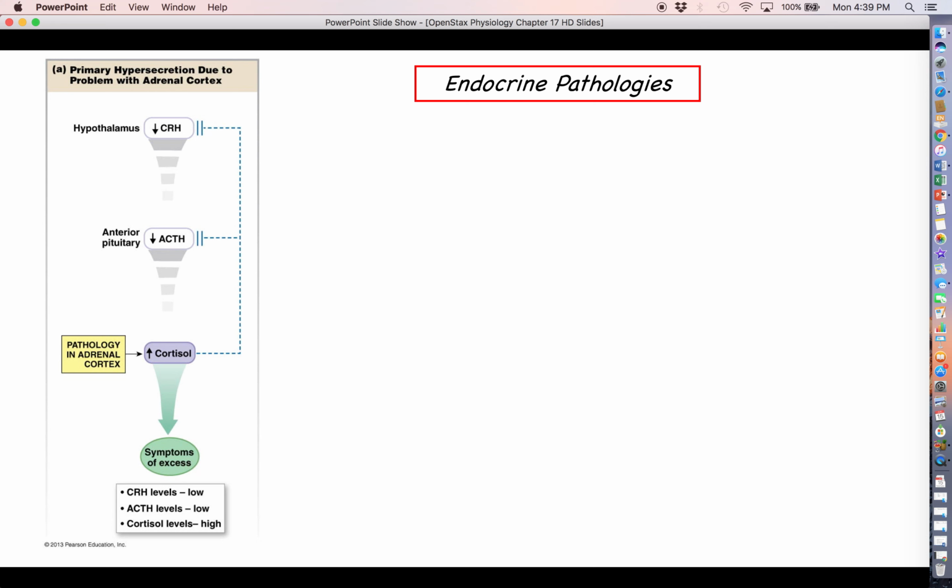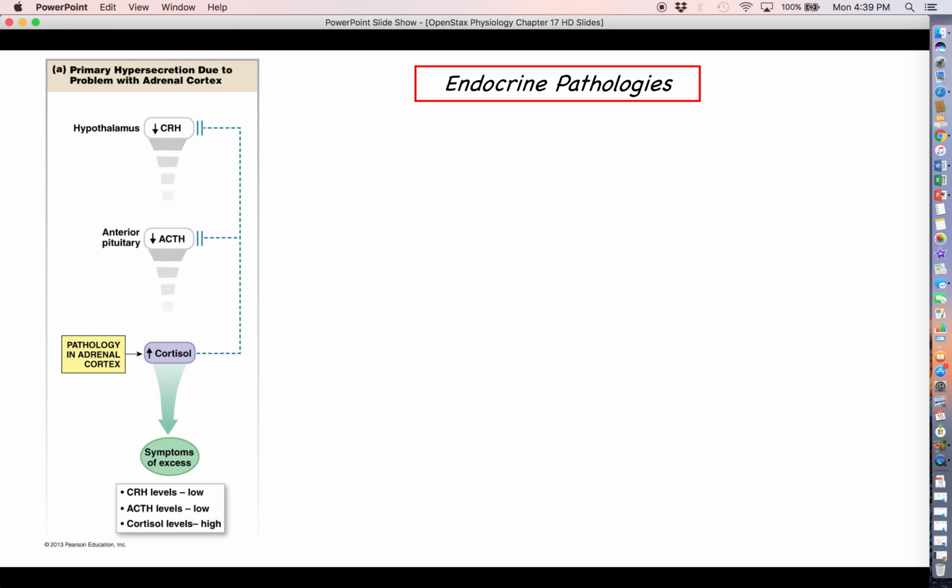For all three of these examples, we are going to look at the hypothalamus, anterior pituitary, adrenal cortex axis. So we're talking about the production of the hormone cortisol. Now, hypo- and hypercortisolism produce very specific symptoms. In this case, we are going to assume hypercortisolism. So you're going to see things like excess weight loss, inflammation of the skin, and a lot of things that scream hypercortisolism.